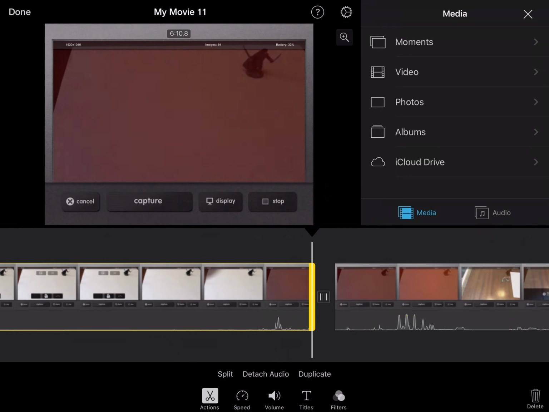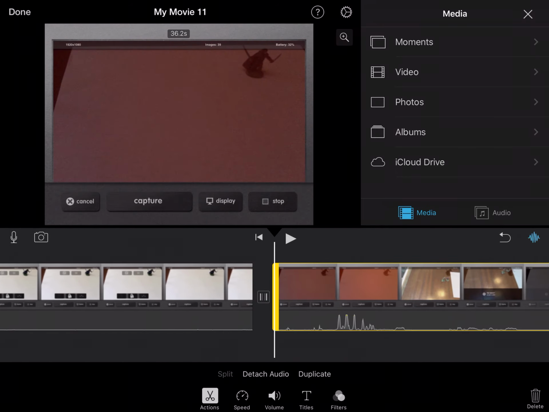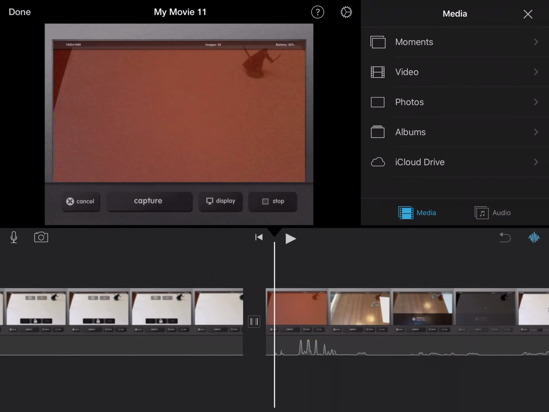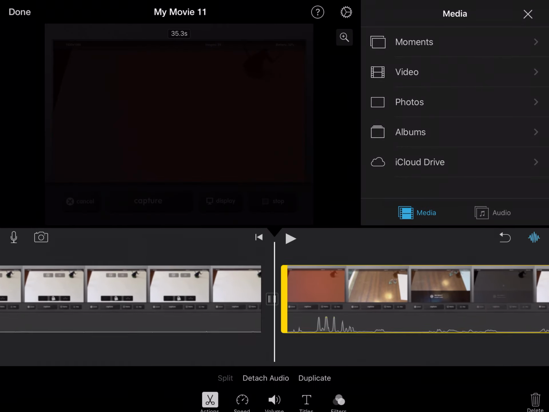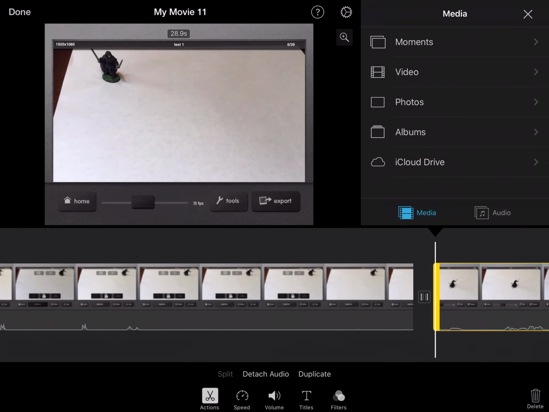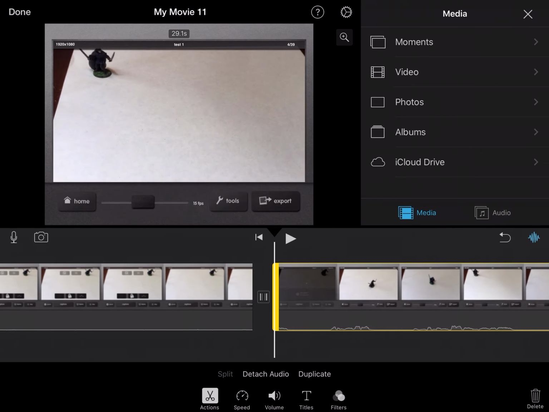And then I can go and trim this and drag it. Find this where there's a big pop because I was doing something with my camera or my iPad and moving it. So I'm going to get rid of that, drag it up until I figure out where I want to put it in the next thing. Okay.